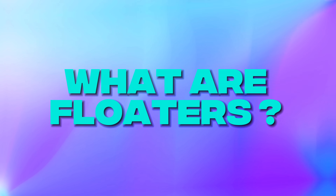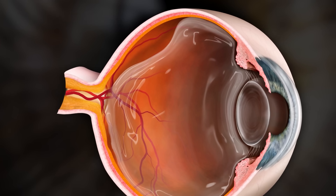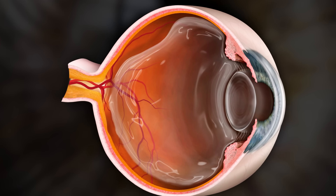Perhaps you already saw your eye doctor and they told you it's just because of your age and everything looks fine, leaving you wanting more or still concerned. What's happening is a totally natural change inside of the vitreous gel — the retina is healthy and we don't need to worry about that. This worsens with age: the gel becomes more liquidy, the collagen within it starts to clump together, and this casts shadows onto the retina, which are those floating little shadows that you see. Fortunately, they do tend to fade.